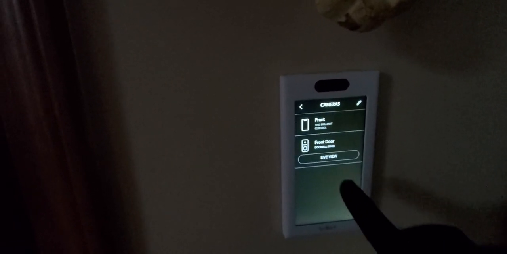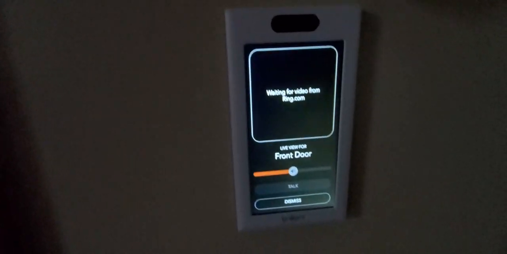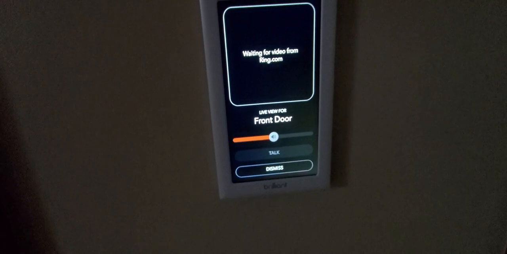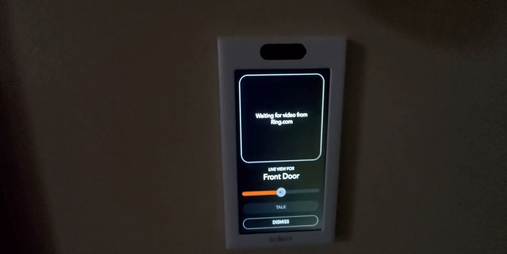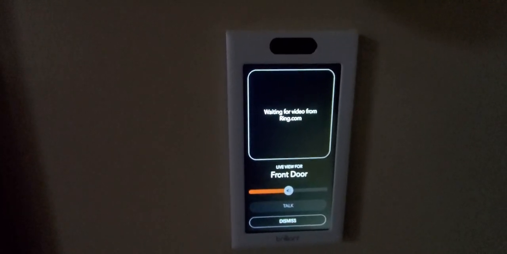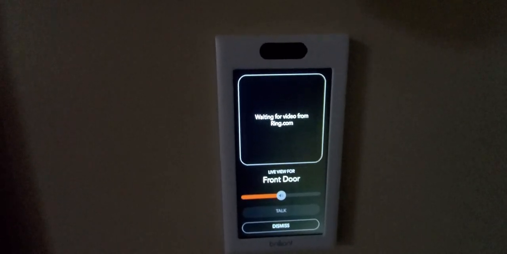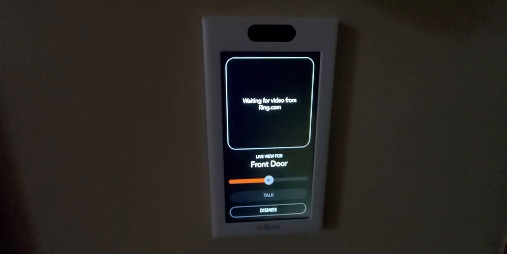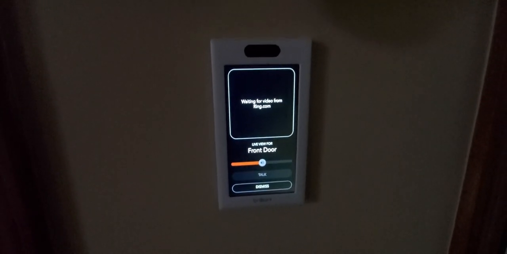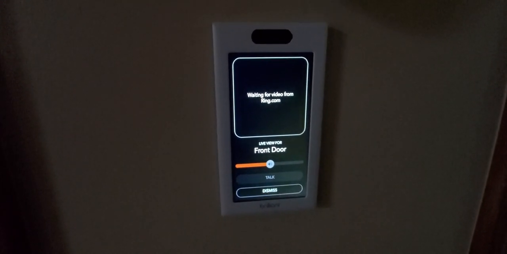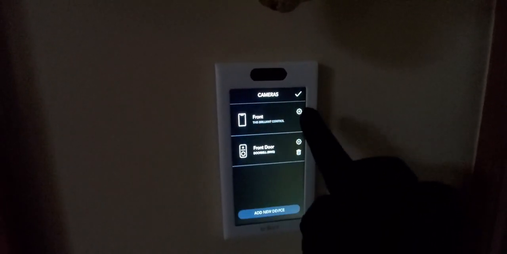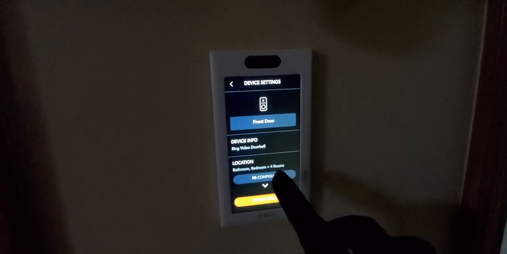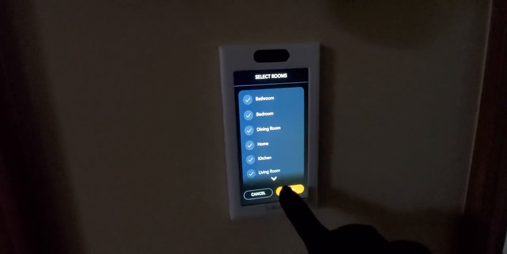And live view. I might have to reset the password on the Ring. But it'll just pop up once, get the live feed going, but it should be connected. It worked once we installed it, but I probably have to go back and reset the password. Yeah, I might not be going through, so I might have to reset it. But yeah, see, I gotta enable the device. Okay, front door reconfig. Save.